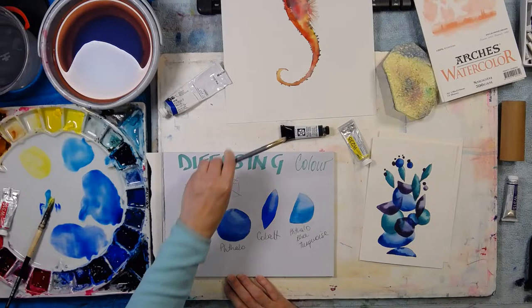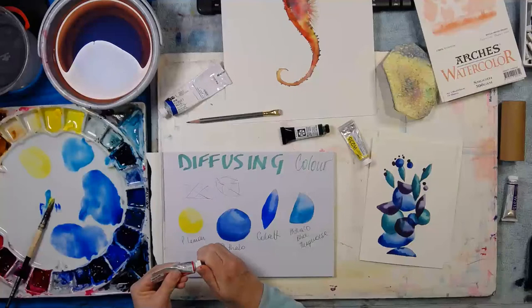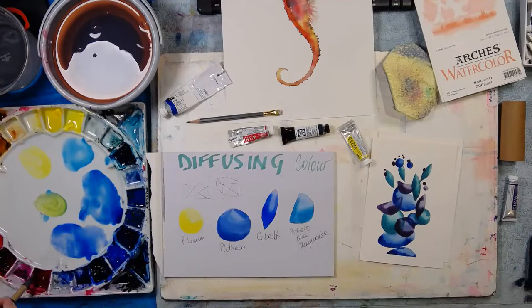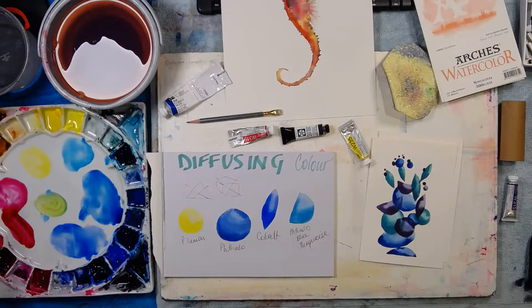I've also got magenta, quinacridone magenta, which lives permanently on my palette down here. Do another shape. Oh, look at that pretty green in there. Just creating that on my surface. Okay, little bit. Wow, how intense is that? That's fantastic. I want a pale version. All right, here's a pale version. And create another one of these kind of like leaf shapes down here.